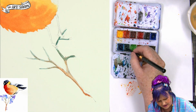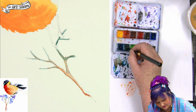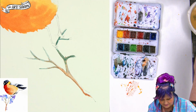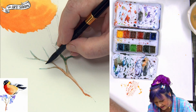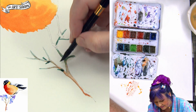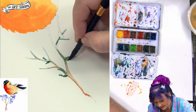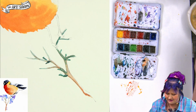I might come here and blend the brown and green a bit. Just come back with a little bit of the green, creating a little transitional space. The other thing that I might do is it's okay to pull out a little bit of leaves. Now give your stem a little bit of personality. Okay, give it leaves.